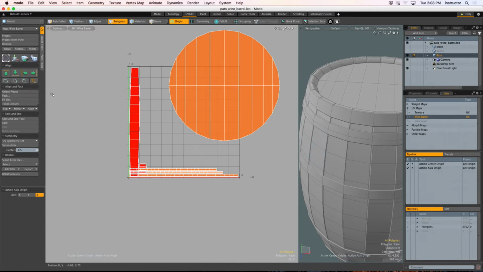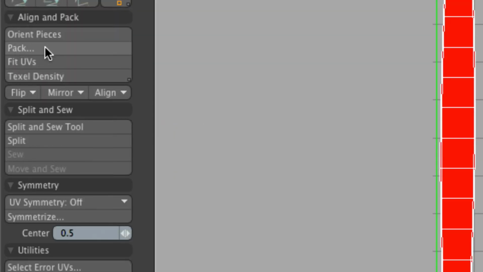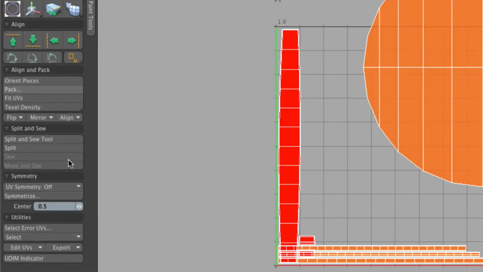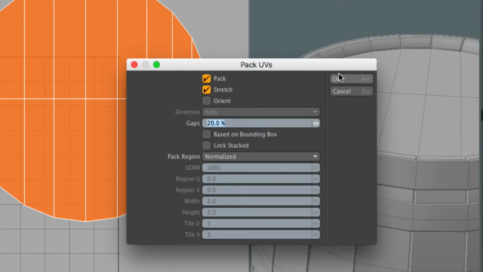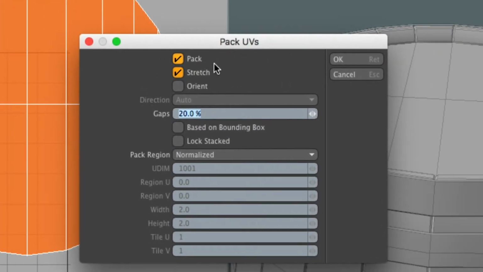I've just saved my project file. Of course, you can find pack over inside of our UV tool operators. And as a reminder, we have 3 options: move, scale, and rotate. If you leave orient on, the computer's going to automatically rotate your UVs to pack them in a way it deems most efficient, okay?